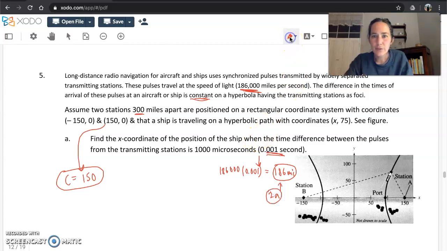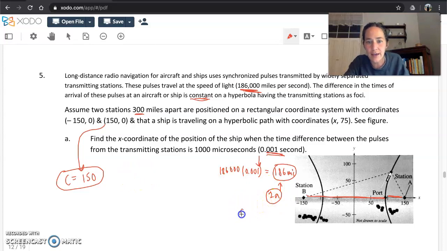My best explanation for that is to think about the picture with this ship that's on the hyperbola being transferred down to where the vertex is, right? The difference between these two dotted distances is supposed to be a constant 186. And think about it. If this slid down here, the difference between this whole distance from B to that vertex and this distance here is that 186. And this long thing minus that little chunk leaves you with just the distance between the two vertices. It just leaves you with 2A there. Same thing happened in the last one.